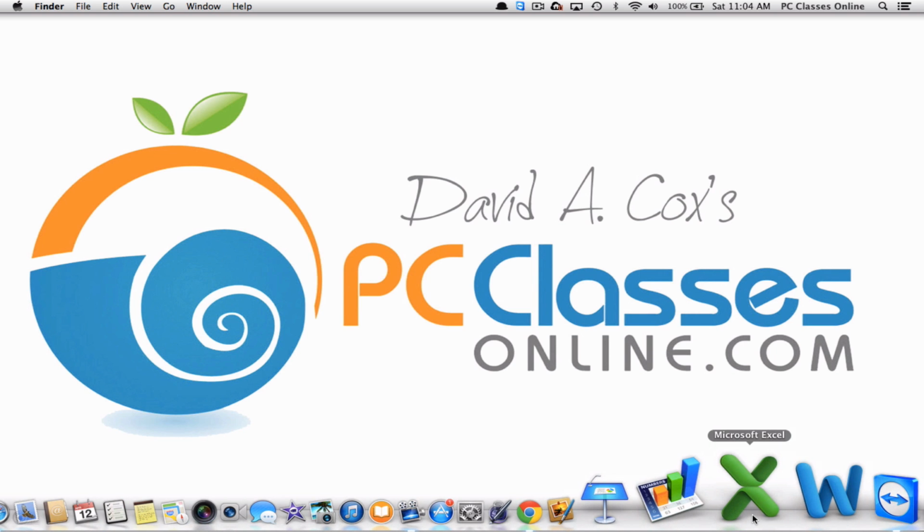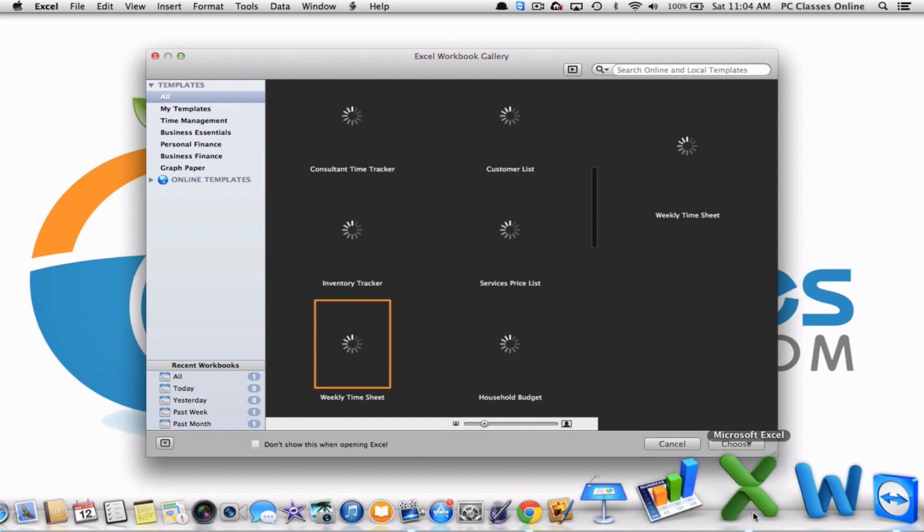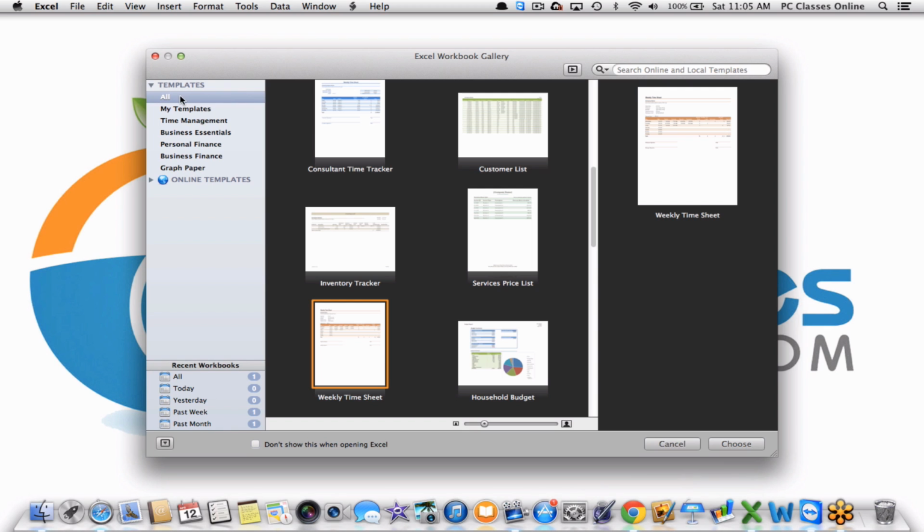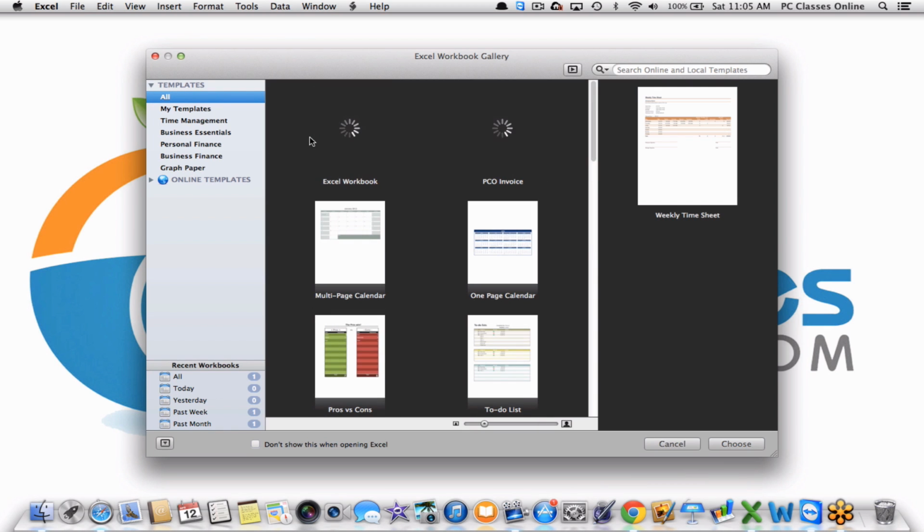So we're going to go over Microsoft Excel. Again, this is a class of basics. We're not going over anything too advanced. So when you first open up Excel, you're brought to this page right here, which is your workbook gallery. And so your workbook gallery is where you can find templates, and templates are definitely the magic bullet to using Excel. When we taught this class live the other day on Wednesday, we had a bunch of questions from people, which I'm factoring into today's.